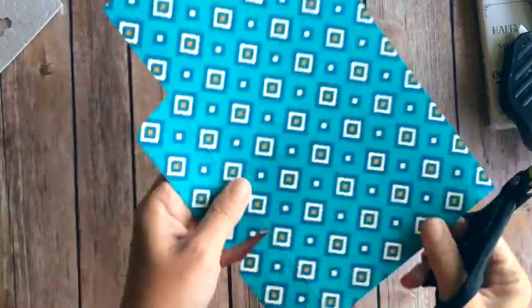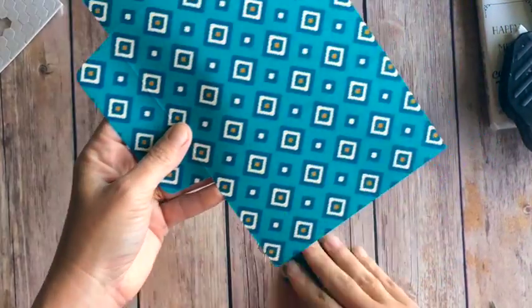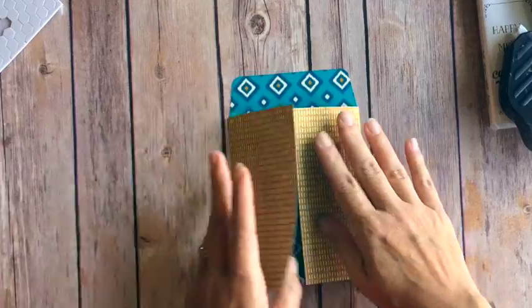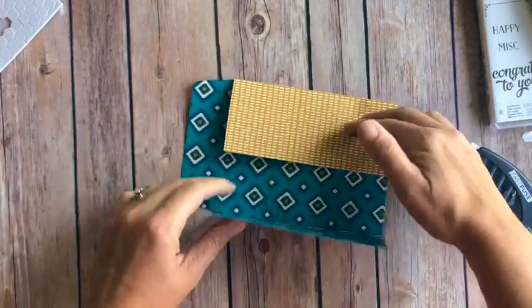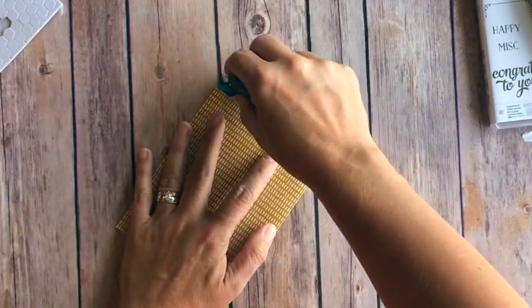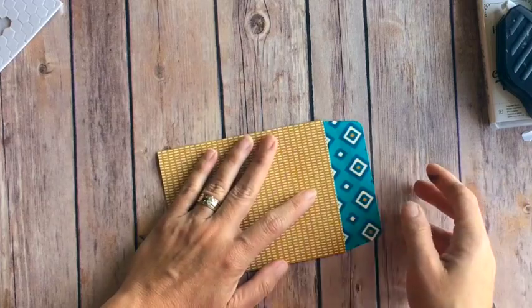And I recommend using your Stampin' Trimmer so you get straight lines, but I did not grab mine, so I'm just going to use my scissors. And this is the basic construction for your envelope. So we're going to fold these over, and I'm going to use Sticky Strip right here because Sticky Strip will hold it for good. It is the best adhesive. It's not going to come undone, but you also have to be careful because once you stick it, if you make a mistake, there's no coming back from that.